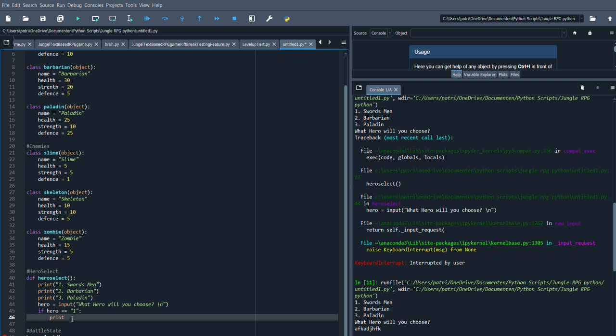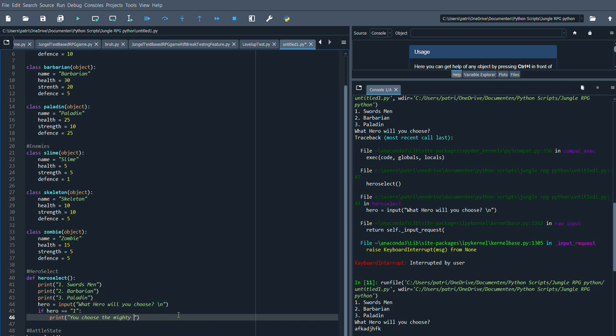Let's say print, you chose the mighty swordsman.